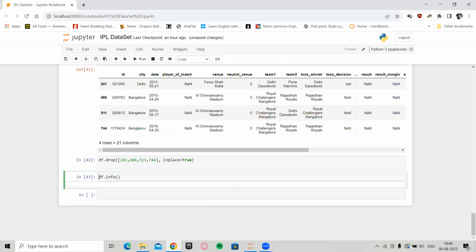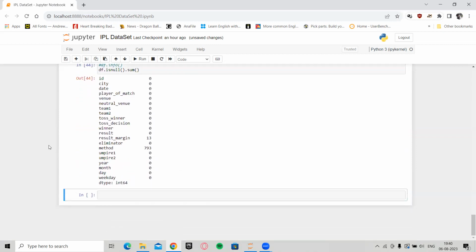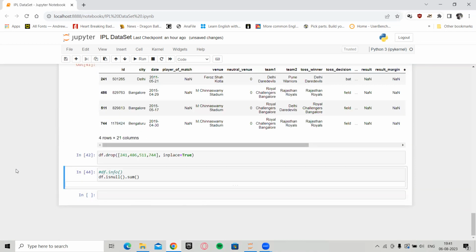Now let's check df dot isnull for some major columns. You can see that winner and result are automatically settled when you remove those rows. Now there is the result margin. See, df dot result margin.